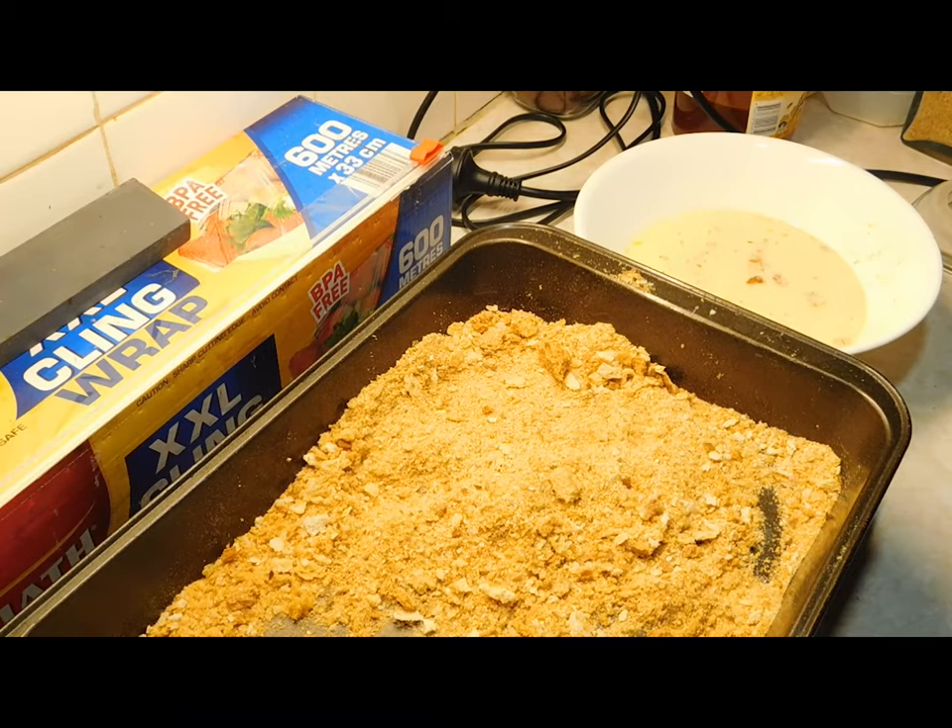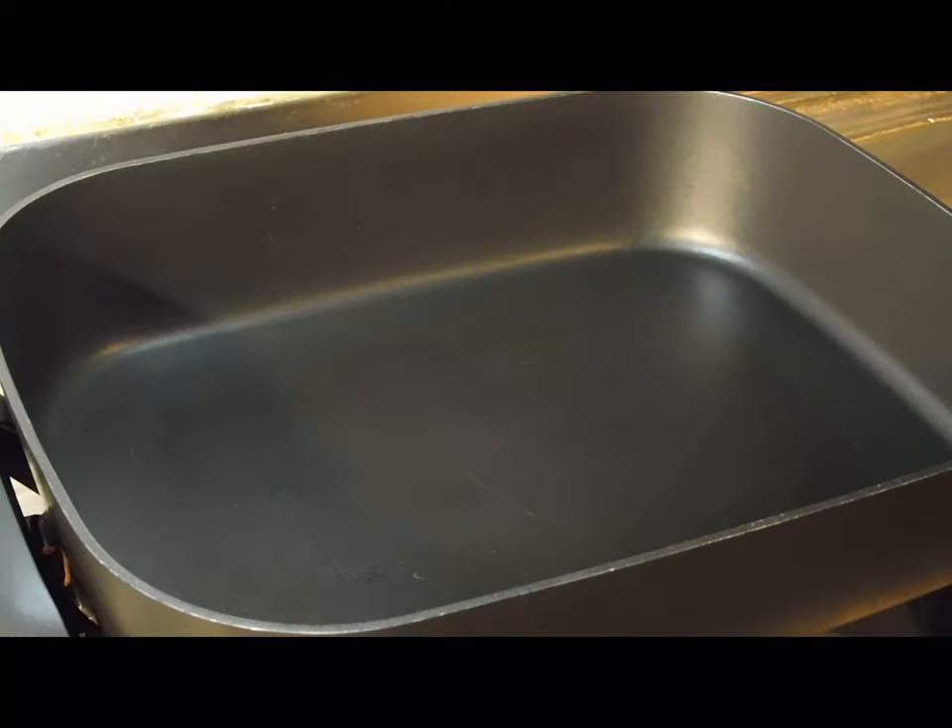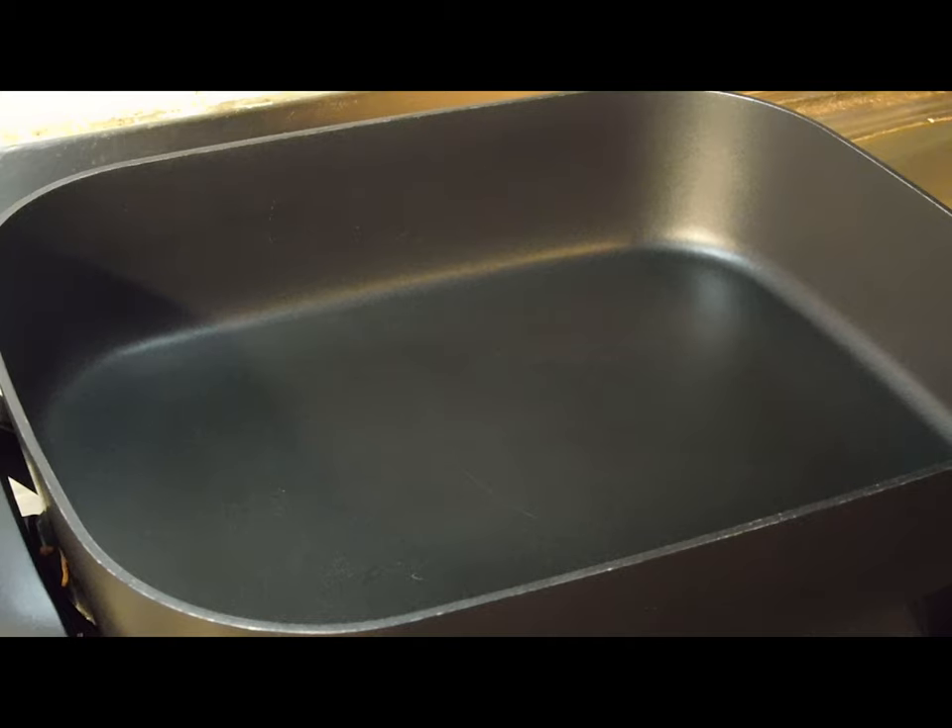I'm going to chuck them in the fridge for an hour and then we'll cook them. There's a little trick to cooking crumbed chops — they take a lot longer to cook than a normal chop would. If you cook them too fast, you're going to have your breadcrumbs all crunchy and ready and your chop going to be raw in the middle. The normal rule I do is put your frying pan — electric or whatever you've got — just over halfway on the dial. This will be hot enough to cook them for a couple of minutes and crunch them up just a little bit, and then you turn it down to halfway for the rest of the time. You want it cooking, but not hard enough that it's going to burn your crumbs.